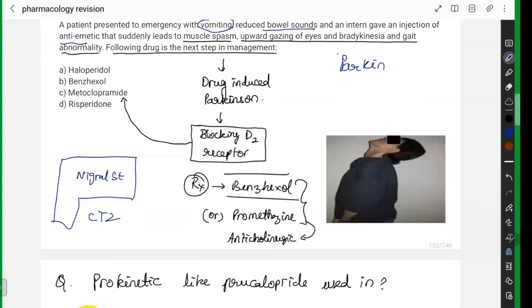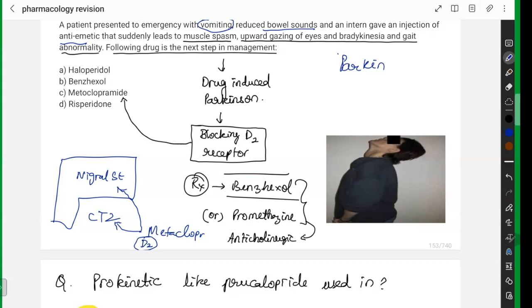If the patient is not having Parkinsonism also, if you give metoclopramide, metoclopramide can pass your blood-brain barrier. Since metoclopramide can pass your blood-brain barrier, it can attack your CTZ receptor. It can also go and attack your nigrostriatal pathway. You know what the mechanism of action of metoclopramide is? Metoclopramide is going to block your D2 receptor. Because of that, it is going to block your CTZ as well as your nigrostriatal pathway.